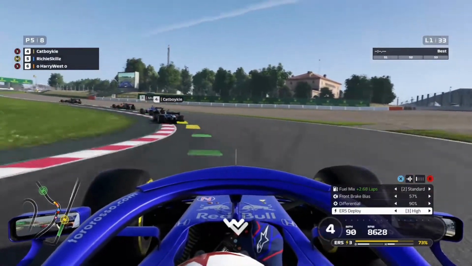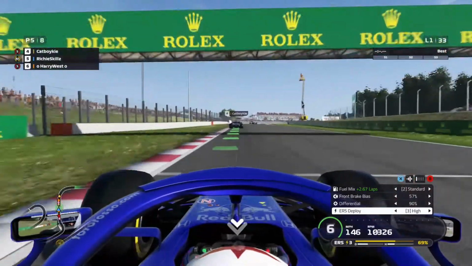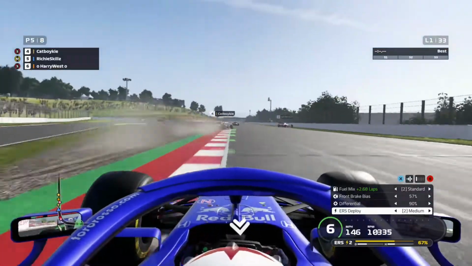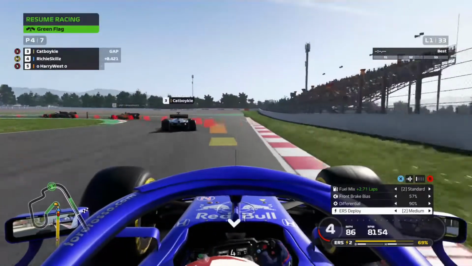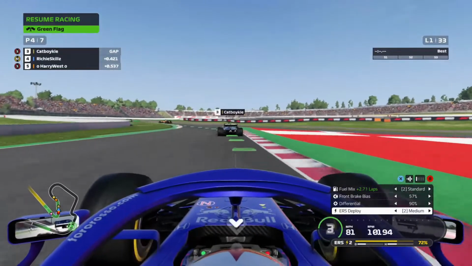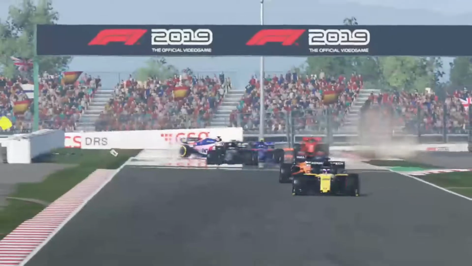So on lap 1, this is the corner that caught us out. Remember, we was racing in the other calendar season racing, and we was leading the Grand Prix, and we binned it through that corner. So really watching out through that. We've got action here. We've got a car in the wall. That's surely going to bring out a safety car right in the middle of the track. Big shunt there for the Racing Point. Virtual safety car deployed.